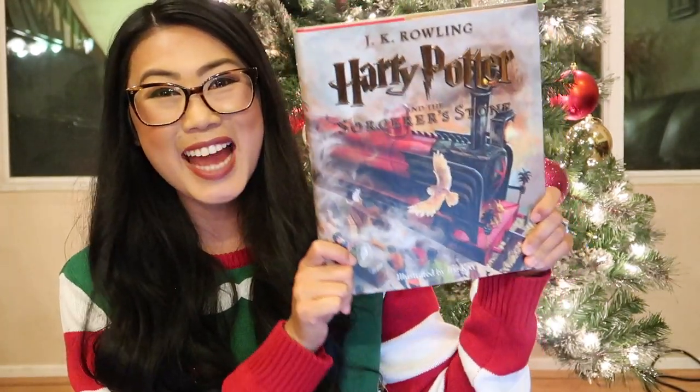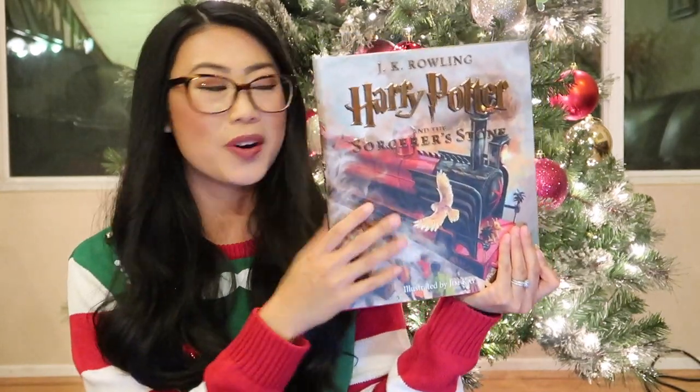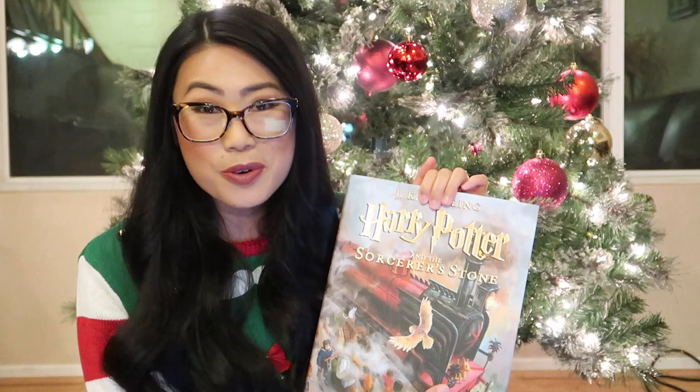So next I have this amazing Harry Potter book — this is the illustrated series. The one I'm holding right here is Harry Potter and the Sorcerer's Stone, which is the first one. They have up to three right now with this design, and this is such a beautiful book. It's way bigger than the regular ones, but everything is illustrated — it's absolutely beautiful. The details are just insane. It's so stunning just to flip through and see everything come to life. It's definitely a collector's item, but also really cool to read through. They have a box set of all three released so far. If you are a Harry Potter fan or you know someone who loves Harry Potter, I think this would be an awesome gift.